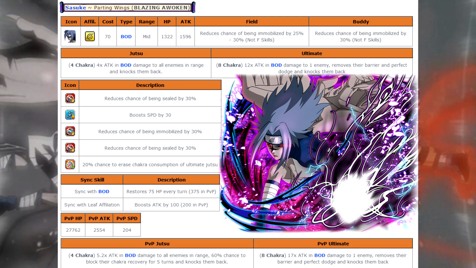Now, we're going to look really quickly at the dupe abilities. The dupe abilities are all basically just for PvP, in my opinion. Like, reduced chance of being sealed by 30%, boost speed by just 30, reduced chance of being immobilized by 30%, reduced chance of being sealed again. Then the last one is actually pretty nice, a 20% chance to erase chakra consumption of ultimate jutsu. Now, I don't think you're gonna need that unless you're playing PvE, which is basically raids and whatnot. Now, overall, I can already tell you this.